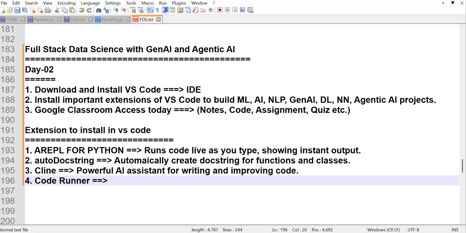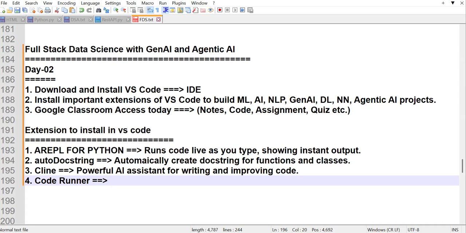So why do we use Code Runner? For example, you are writing a code snippet and you want to run that code snippet. You can run that using Code Runner. It can run your Python code, or code in any language.